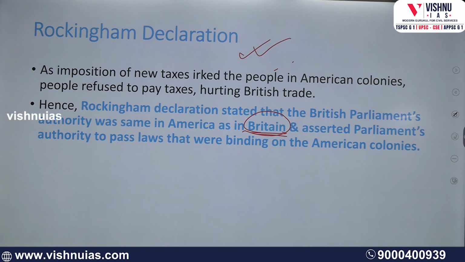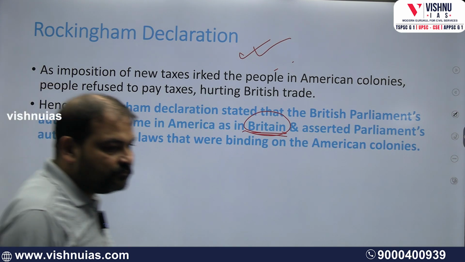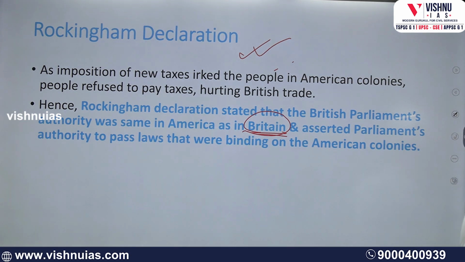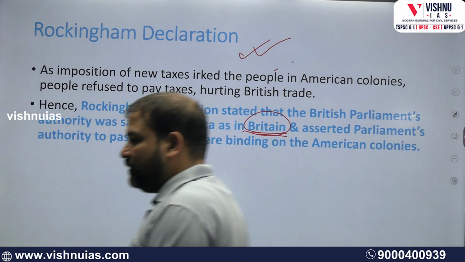Each one of you, if you see, things are happening very, very quickly. 56 to 63, the war has ended. 63, you have the declaration. 65, you have the Stamp Act. 66, that is repealed. Very soon you have the Rockingham Declaration. And now we are moving to the Townshend Acts. For 5 minutes, again drop your pen. Once you are done with this, listen to me.